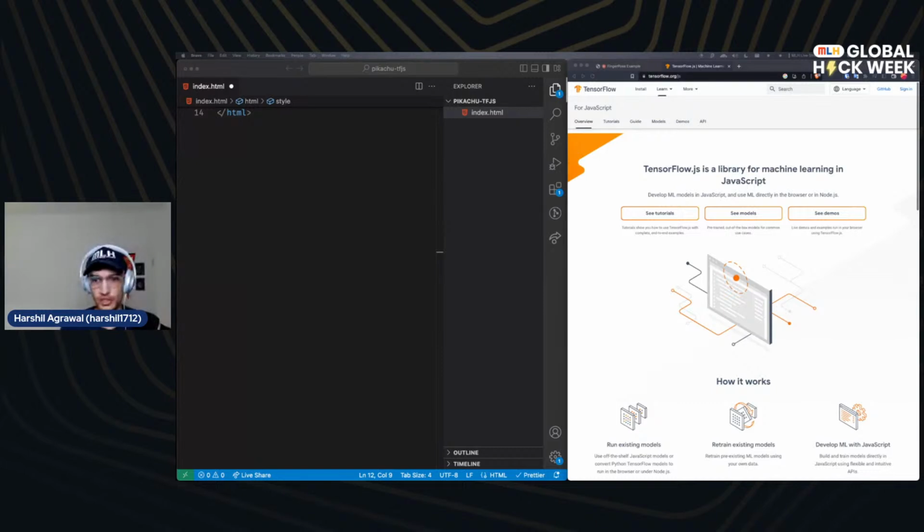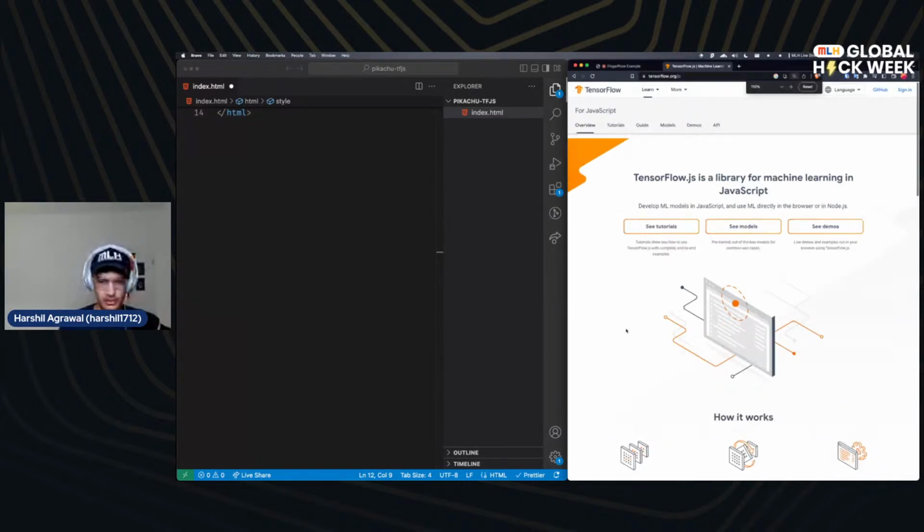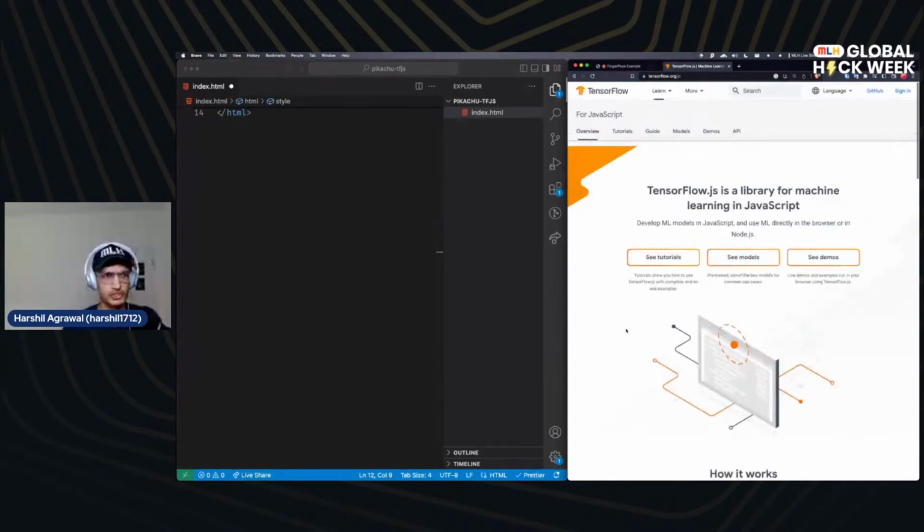All right. So TensorFlow.js, I'm just going to increase the width. TensorFlow.js basically is a library to use TensorFlow with JavaScript. TensorFlow is a Python-based library which allows you to develop machine learning models. Right now, I'm not going to dive into how you can create models and stuff like that, because in this stream, I'm more focused on creating that fun demo and building something more interesting and more fun. But while we do that, we are also going to learn more about TensorFlow and the model that we are going to use today.